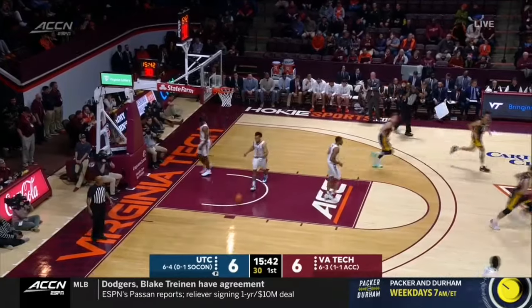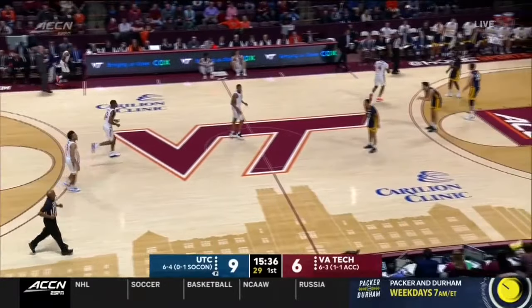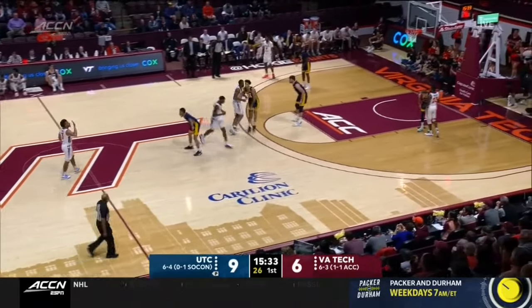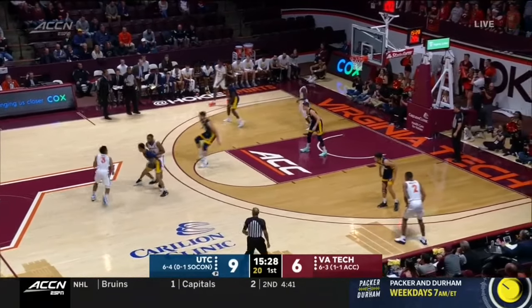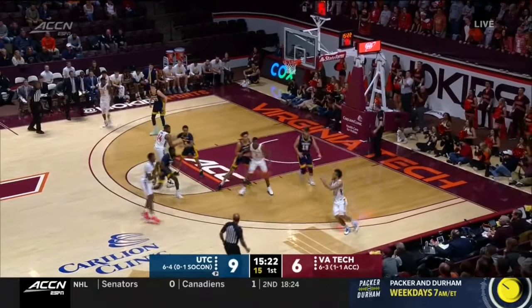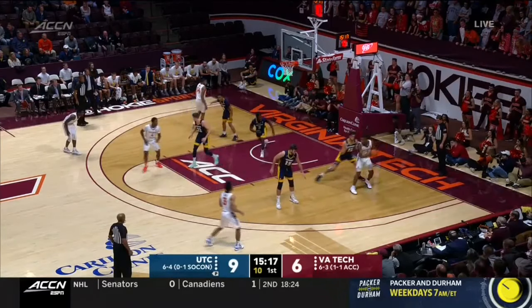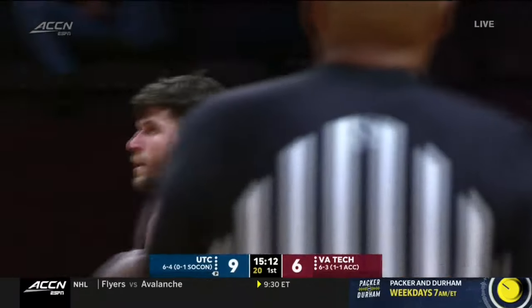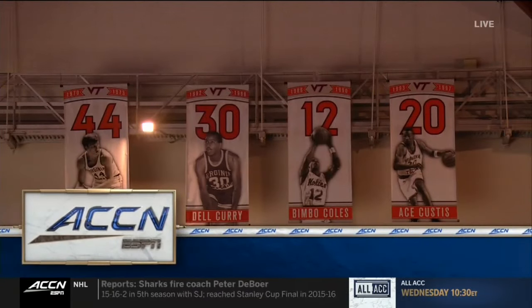A three, and it goes for David Jean Baptiste, and he fires Chattanooga in front early in Castle Coliseum. Now Baptiste is their best off the bounce in terms of dribble penetration, so he gets his first touch as a drive to the hoop. He doesn't score. This time he sets up his ability to drive by knocking down triples. Didi's got the switch. Now Chattanooga getting it done early in an ACC road game, 9-6.